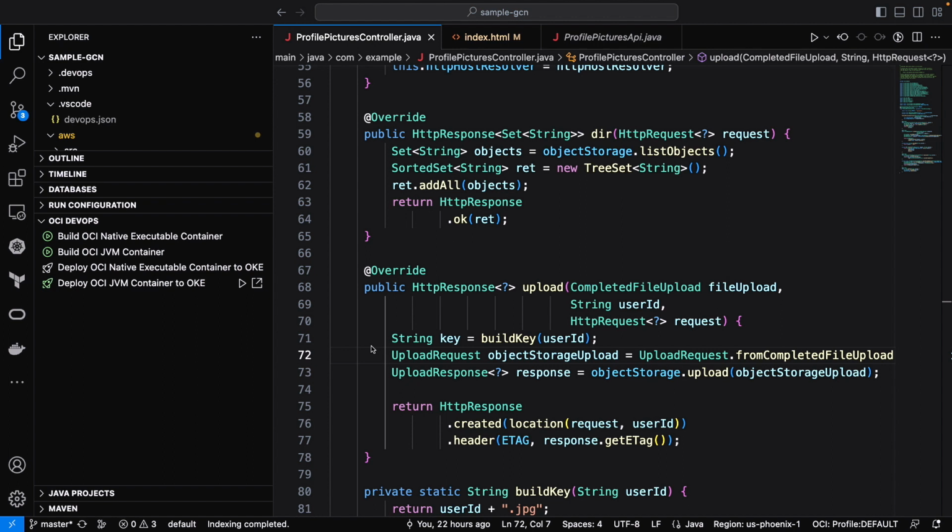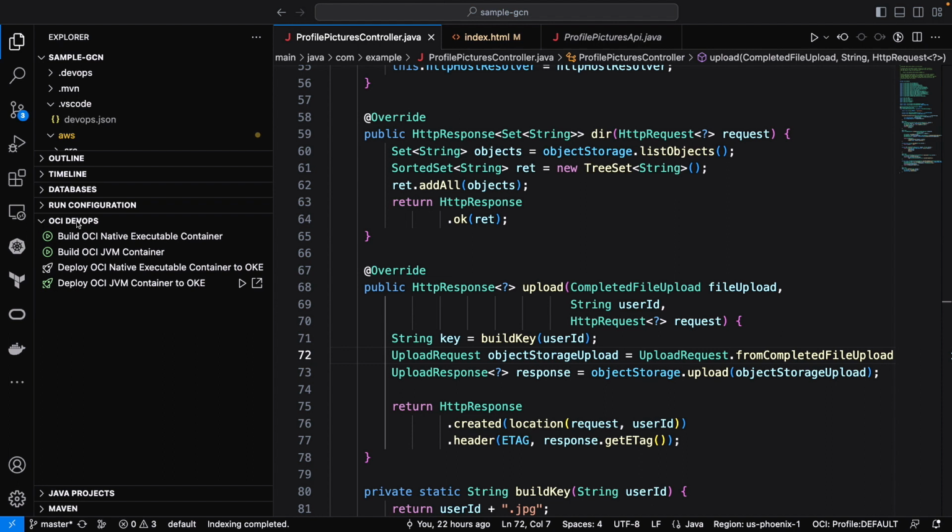Now let's take a look at how the VS Code tooling facilitates working with Oracle Cloud Infrastructure, Oracle's cloud. The Graal Cloud Native extension pack makes it possible to simply push an application to the Oracle Cloud Infrastructure DevOps service. This cloud-hosted service will manage the source code for your application and run any build and deployment pipelines that you create. Our tools create the build and deployment pipelines for you that allow you to deploy your application to an Oracle Kubernetes Engine cluster running on OCI, all with a single action. I have already done this and pushed my sample application into the OCI DevOps service.